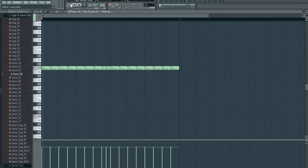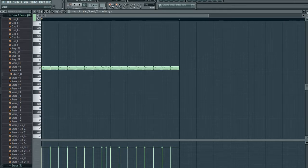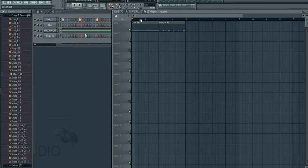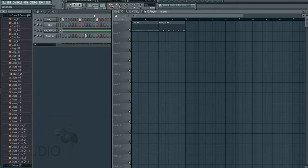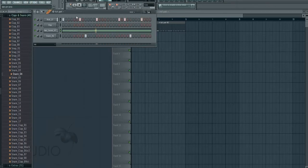You want to click 'Pattern' — let me show you what that does. These two options are Pattern and Song. Song means we're playing through this whole arrangement. Pattern means we will only play this specific pattern and it'll loop. So pattern only plays the pattern we currently have selected, and we can easily switch patterns and it'll change up.